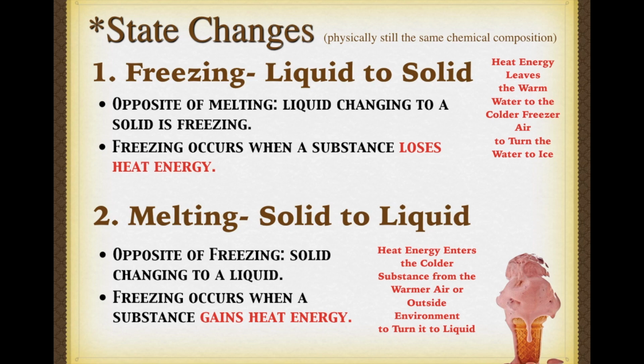But a freezer is run by electricity, so that's going to keep it cold, continually taking the heat away. Now, melting. Melting is when heat enters the object. So heat is entering the ice cube, making it warmer, making the molecules move faster, changing it to liquid. So freezing loses heat energy, melting gains heat energy.